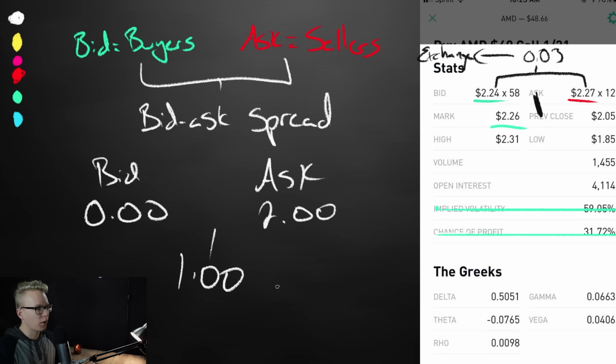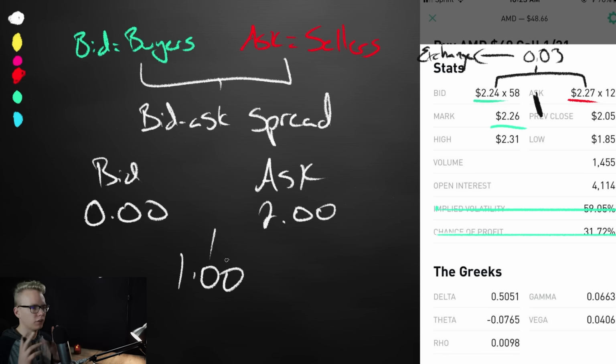And so maybe at one point your option was showing the mark price at like 50 cents because the seller was selling at 100. But now a seller's selling at 200 and there's no one buying. It's going to show 100 in the middle. On the Robinhood platform, it's going to say you made $50. If that's a little confusing, that's okay.